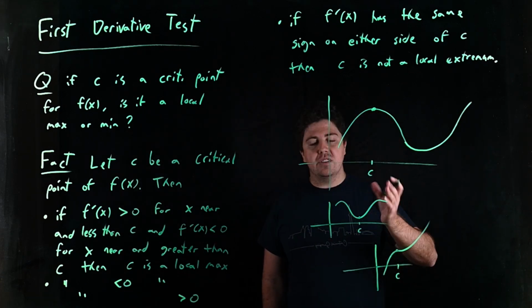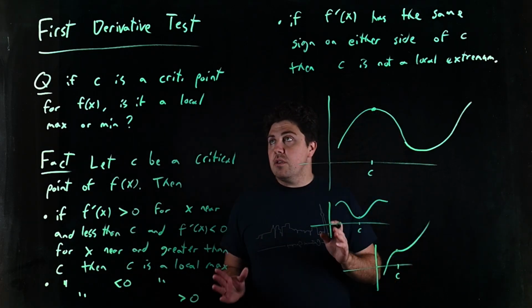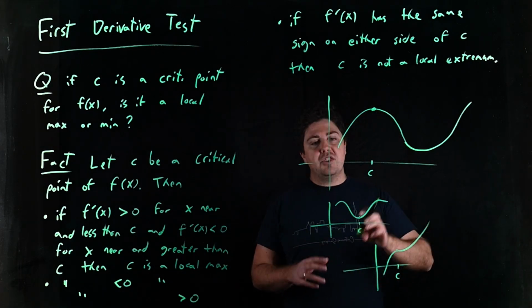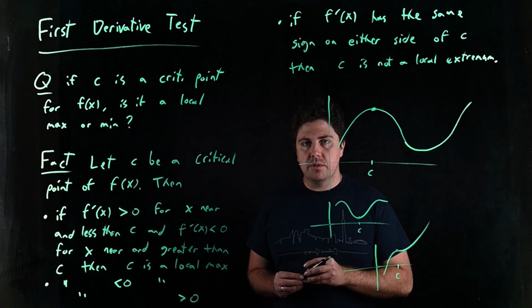But what you can do is refer specifically to this fact, which is called the first derivative test, in this case to show that C, even though, for example, maybe its derivative is 0, isn't a local maximum or minimum of the function because the derivative is the same sign on either side of C. And we can, of course, flip this picture around where the derivative was negative on either side. So that's how the first derivative test works, and here are a bunch of basic pictures, but now let's dig our teeth into some actual examples that aren't just pictures.